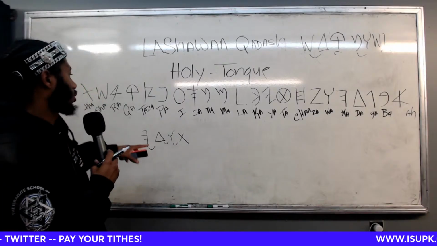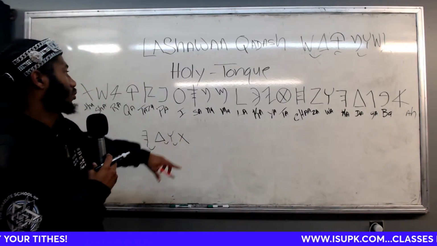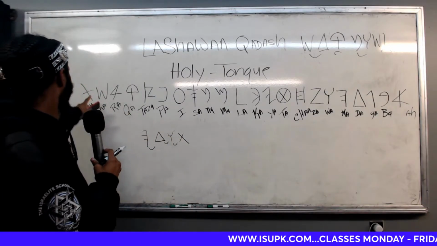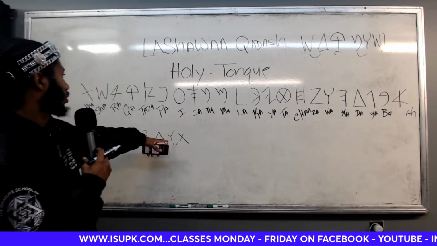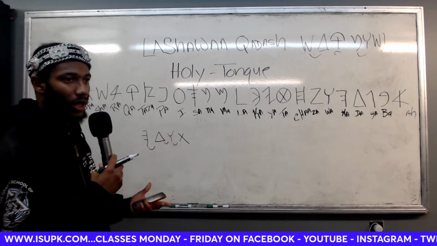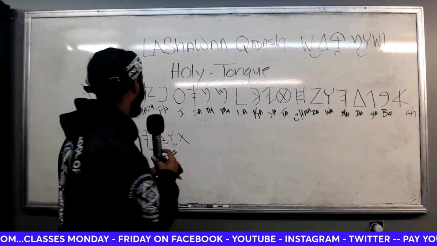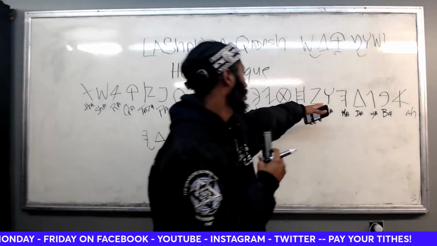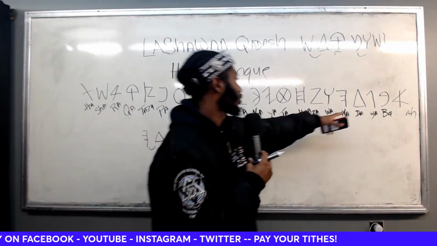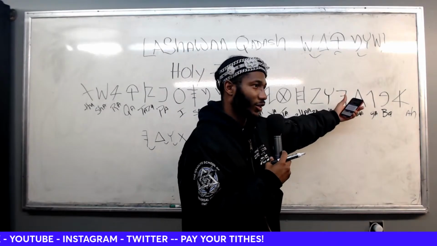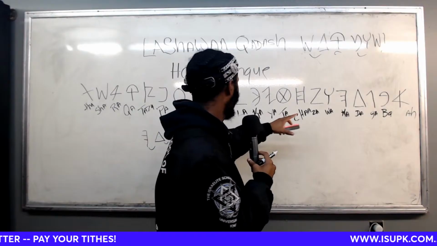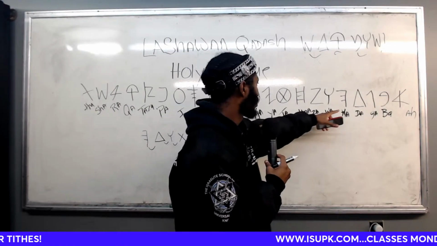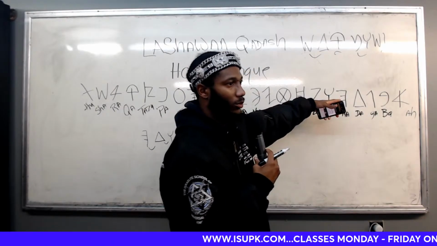All right, so this is tawada. So it's a ta, which is right here, and then right here you got a wa, like Dawada, King David's name. You got a wa, it's right here. A da, which is basically a triangle. And then a ha, which looks like a backwards F almost.